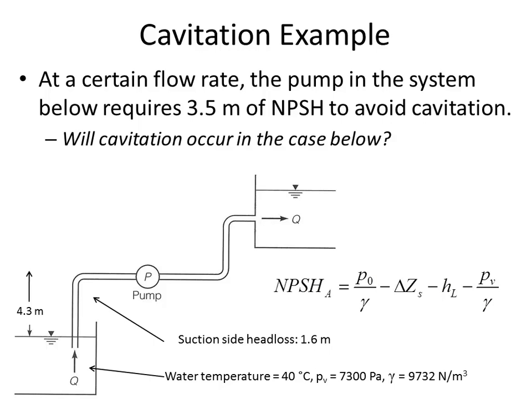And so the delta Z sub S, if you have a big elevation difference between the liquid surface that's being pumped from and the pump, that's something that can increase the risk of cavitation. And that's why pumps will usually be pretty low relative to the water surface. If you have one reservoir and water is going up to another reservoir, they wouldn't put the pump right there. More typically, the pump would be close to the origin rather than the destination.